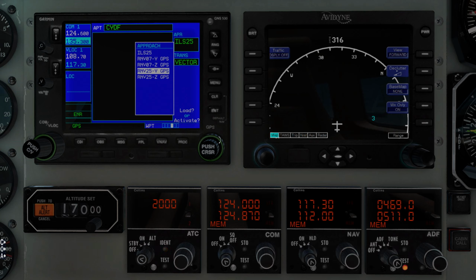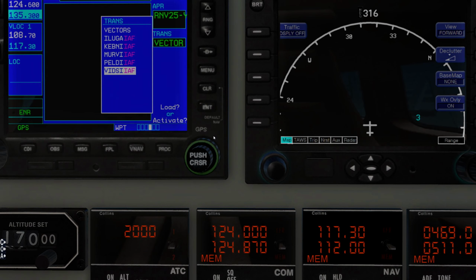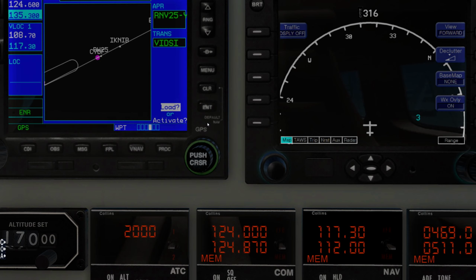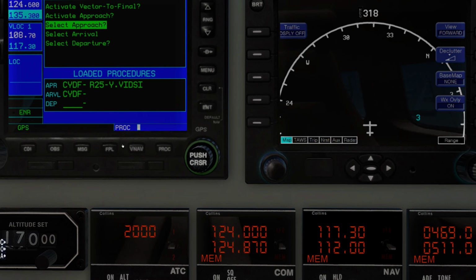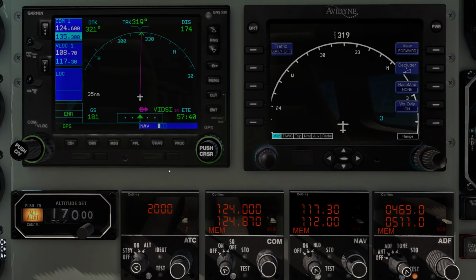But so let's just use Yankee instead of Zulu. Let's just use this one. Enter. Oh gosh, I don't know where these are. Let's see. Let me see where these are in SkyVector, and that'll tell me which one to use. Well, based on Googling these, I think we want to use this one. We'll see what it does. Let's activate it because why not? So it's going to go direct there. Let's see. Whoops. Oh boy. Let's see what that looks like.